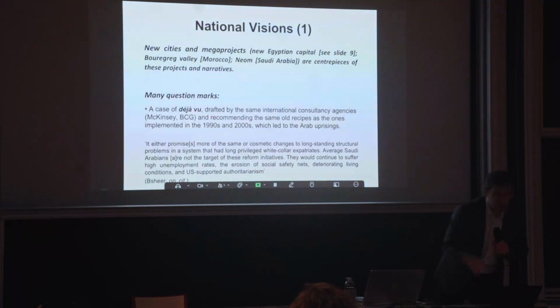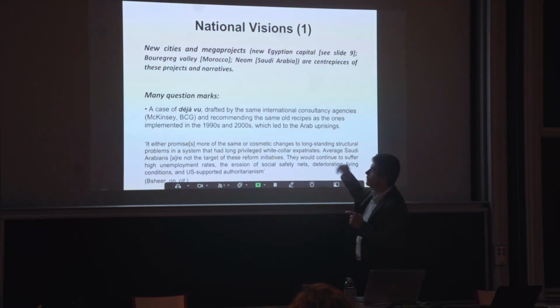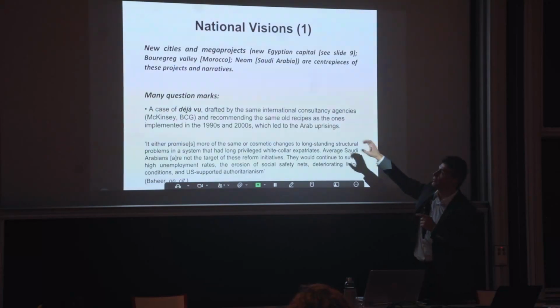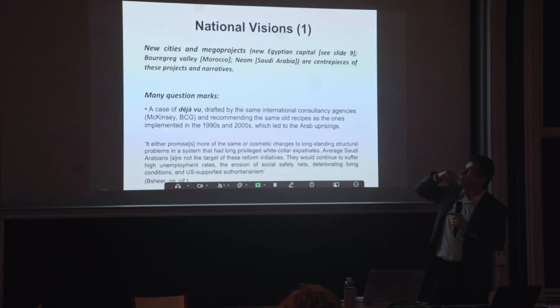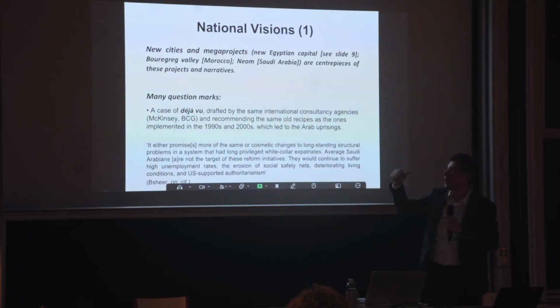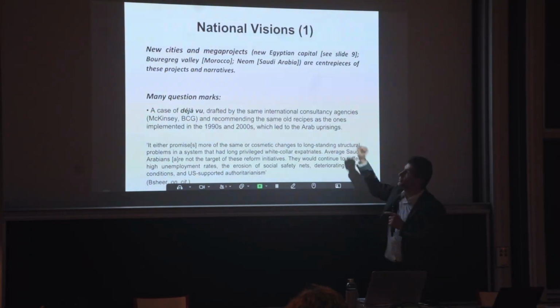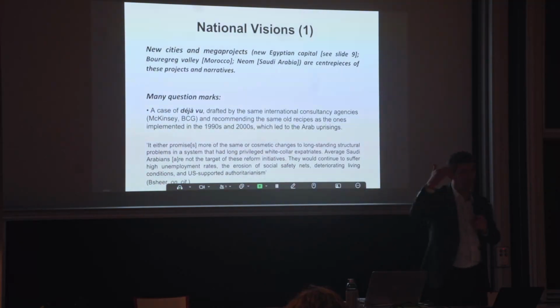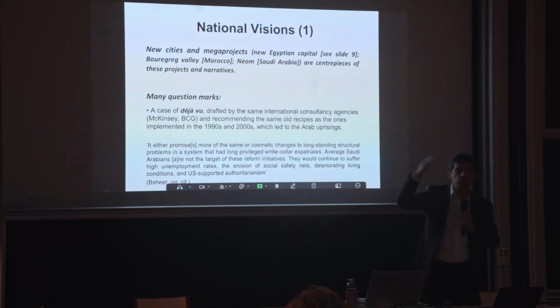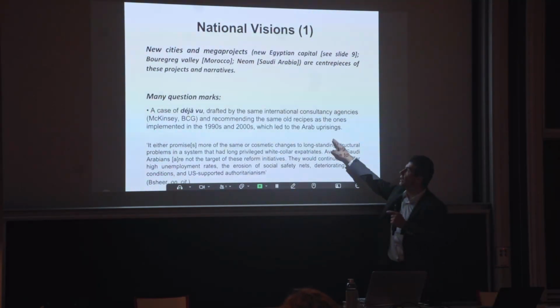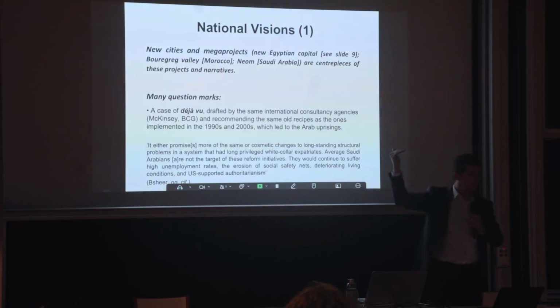More substantially, there are many question marks about these visions, and I will finish on this. The first one is that it's a case of déjà vu in many cases. So these visions are drafted by the same international consultancy agencies, McKinsey, Boston Consulting Group, that had already written reports 20 years ago, 30 years ago about the same reforms to be implemented. And these reforms led to the Arab uprisings. So in many cases, that's fascinating.